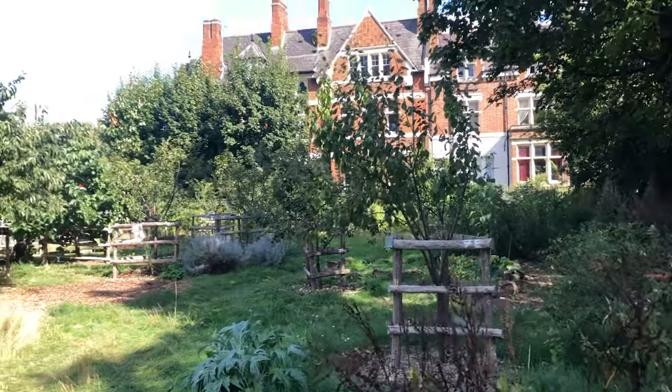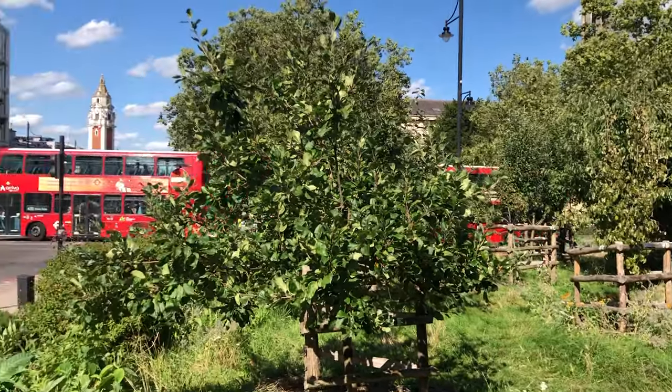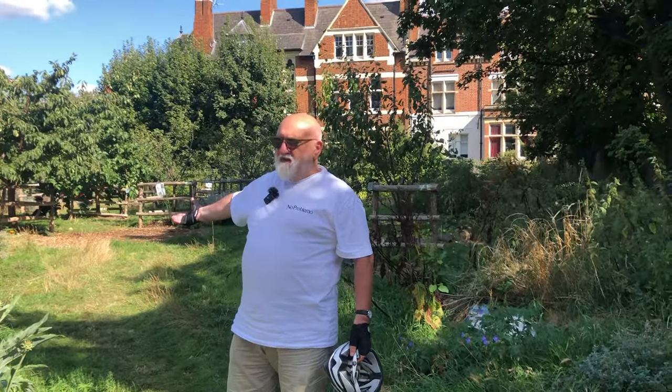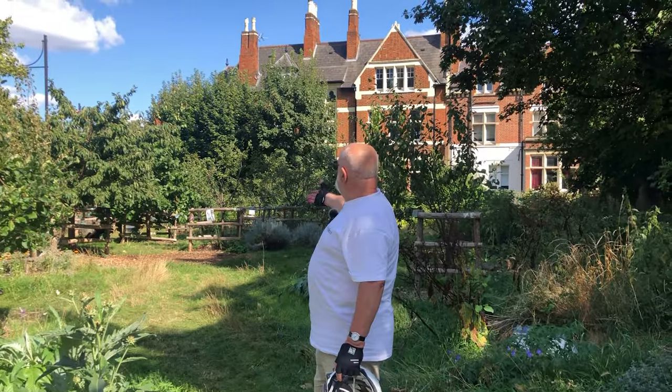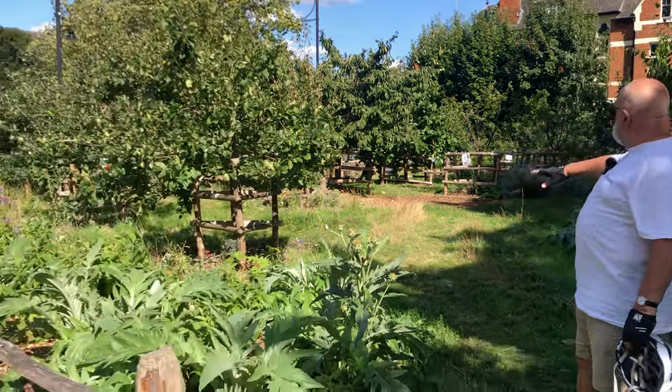It's got a very interesting history. This was actually the site of a nuclear bunker where the staff of Lambeth Council, in the event of nuclear war, were going to be housed. And then after that, it was actually for a while illegal. When it was closed down, there were some underground raves here, and the occupants fought to have it. I guess it was probably going to be developed into some crap, but the occupants fought to have it developed as what it is, which is Brixton Orchard. You can see there are many different types of apple trees here and a variety of other plants. It's the most beautiful spot.